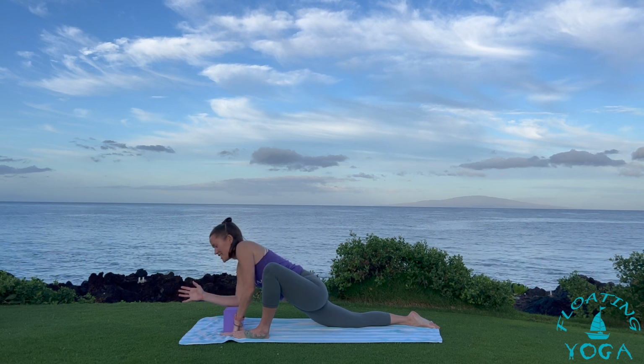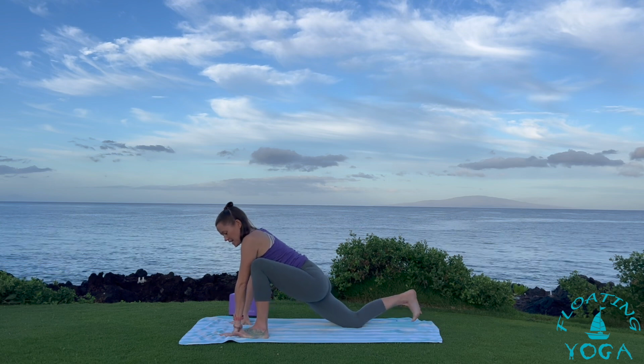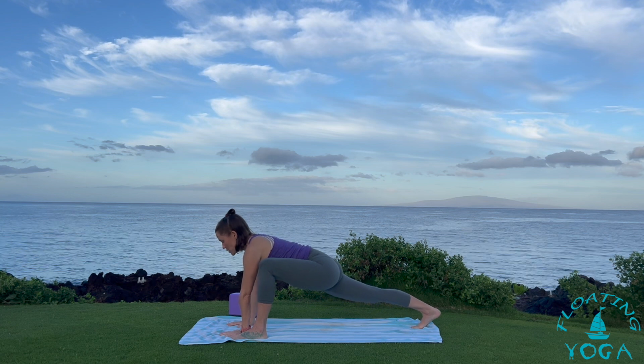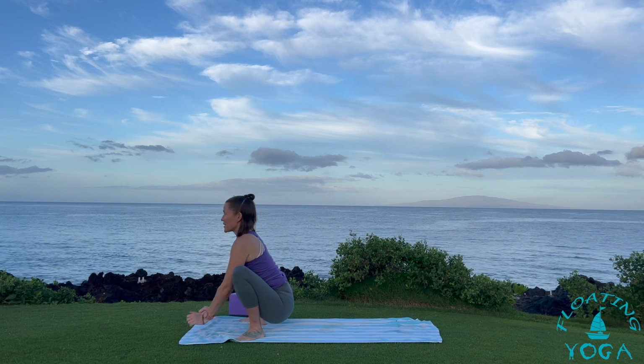Come back onto your hands if you're on your block or your forearms. Keep your left foot wide, hands inside, lift your back knee. We'll step up to your squat malasana again. Right foot outside your right wrist, and send your hips low, hands to your heart.